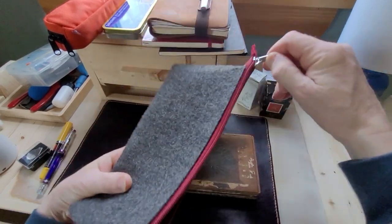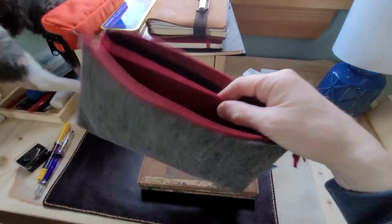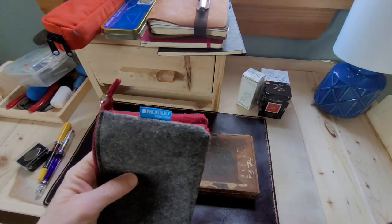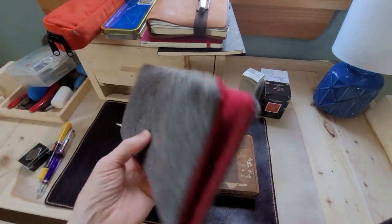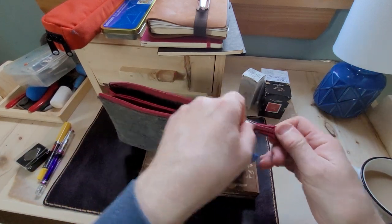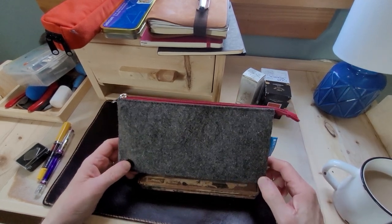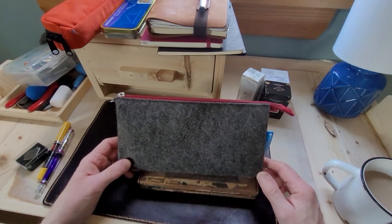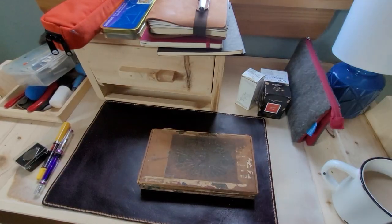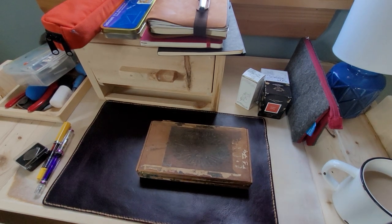You can buy little bags like this — just a little carrying bag, like a pencil case. Sometimes if I'm going somewhere with a few pens, I toss them in that and toss a notebook in too. It's just a portfolio — made in China, a felt case, not very expensive. I picked that up at my local bookstore, the Bookmark in Charlottetown, where I go for a lot of my paper and I try to buy all my inks. It's really nice to support a local company.